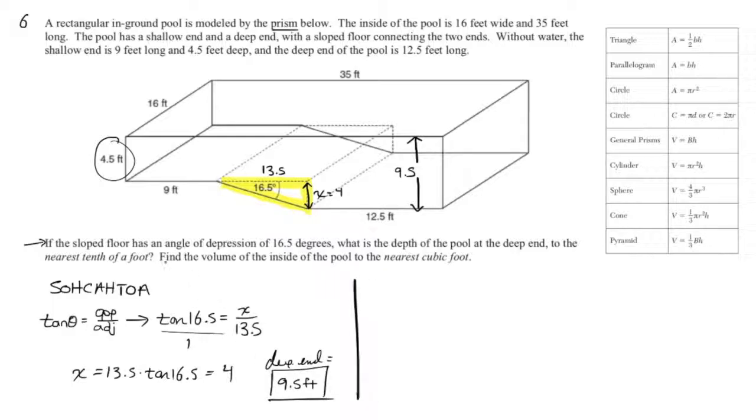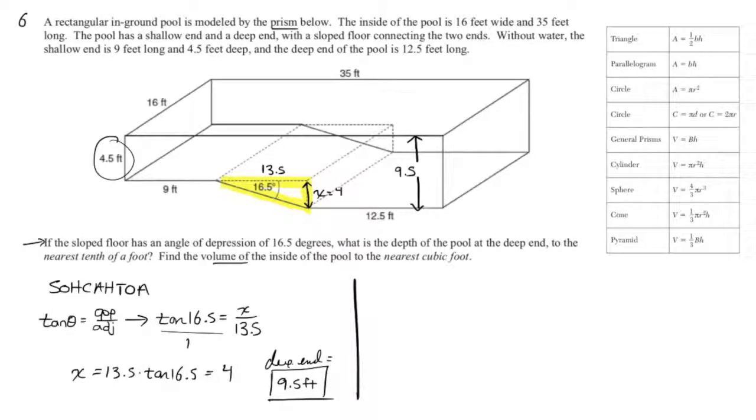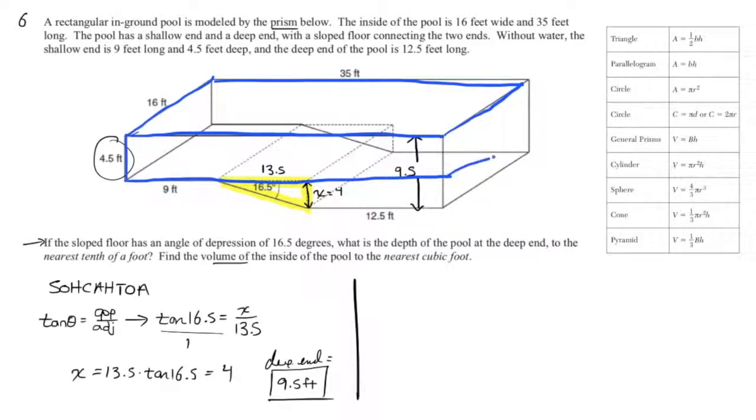Now let's try and tackle the real beast of this problem. I guess not, it's not that big a deal. Find the volume of the inside of the pool, the whole thing. Now, I know someone spilled some trigonometry in our volume problem, but hopefully by now you know that the basics for solving volume problems involves identifying all the composite shapes. So in blue here, I'm identifying what I pretty much can see as one big rectangular prism. Pretty tough to draw a straight line on this thing. Alright, that should be good enough.